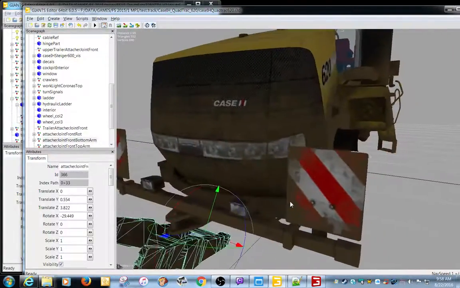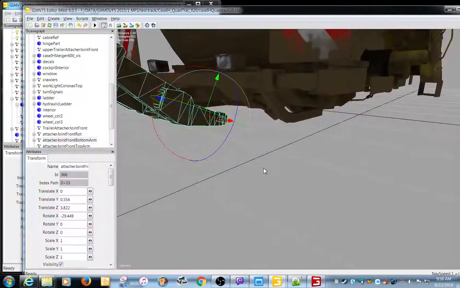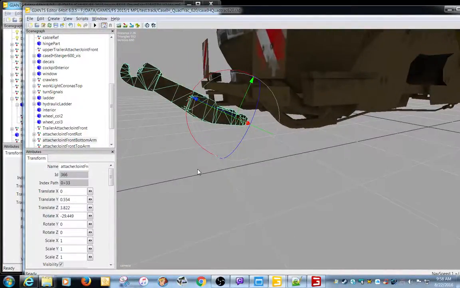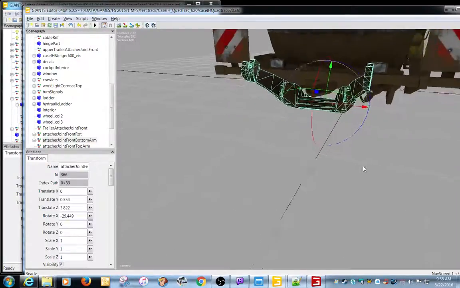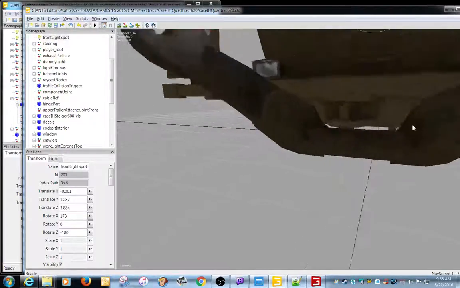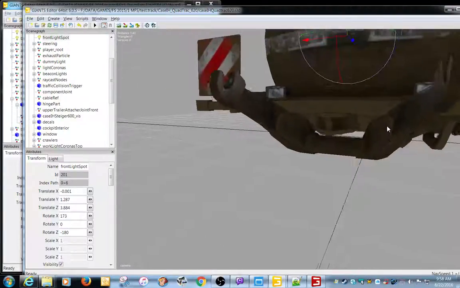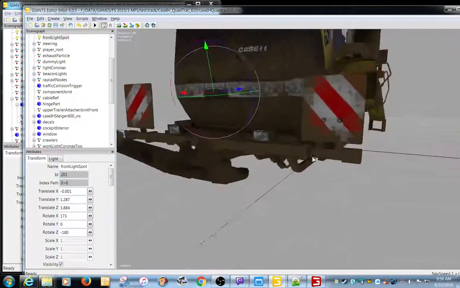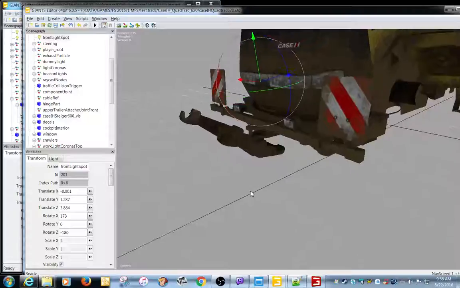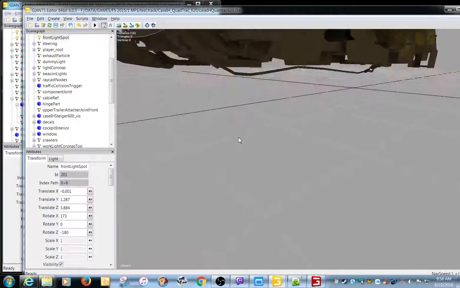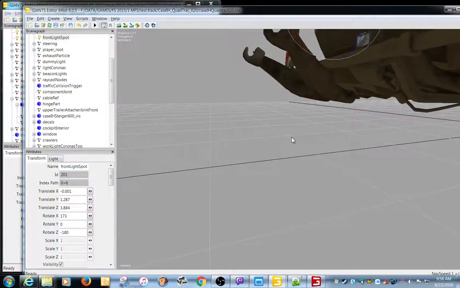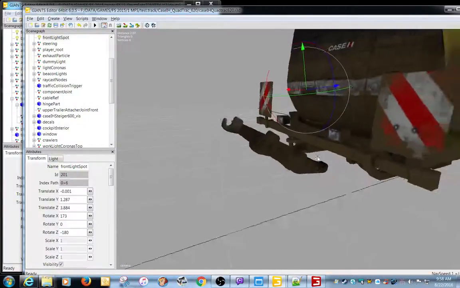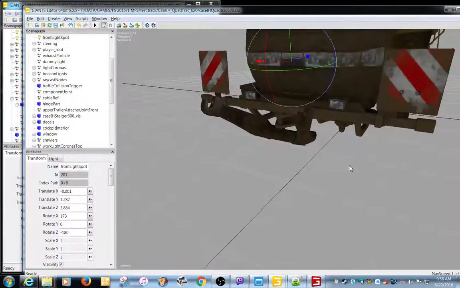Okay, so let's get this guy so it looks like it belongs on this tractor. It actually looks pretty close right there. Maybe drop it down a little bit. I don't want it to be in the way of that hitch, which doesn't look too bad there. Actually, I think I got lucky on the placement because it doesn't look too bad. Let's go ahead and add our cube in.